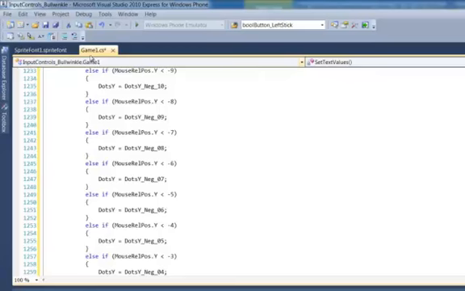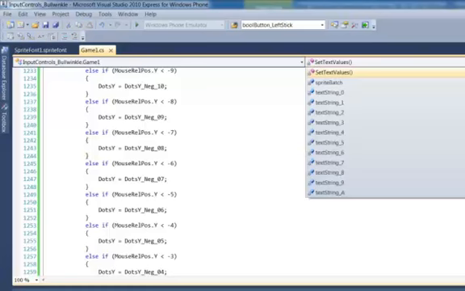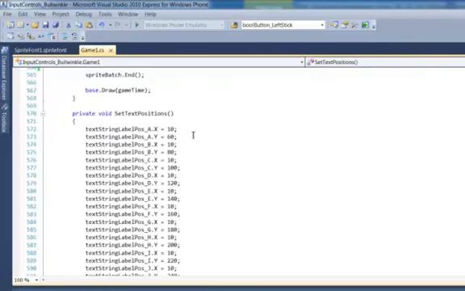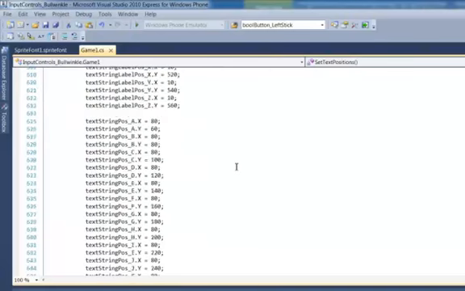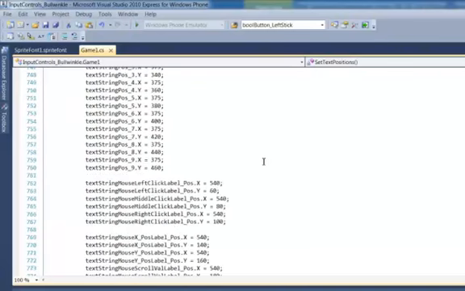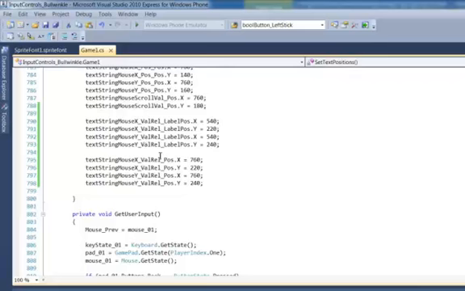Now we can set the positions. So we'll save it, and we'll come up here and select set text positions. Really not text positions, but that's what our method is named, so that's what we've got to live with, at least for now.